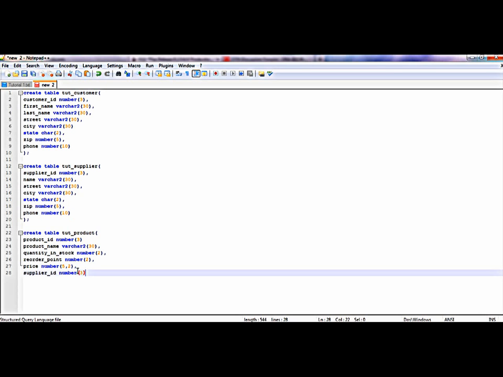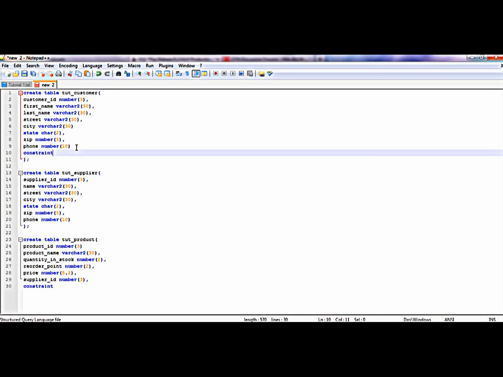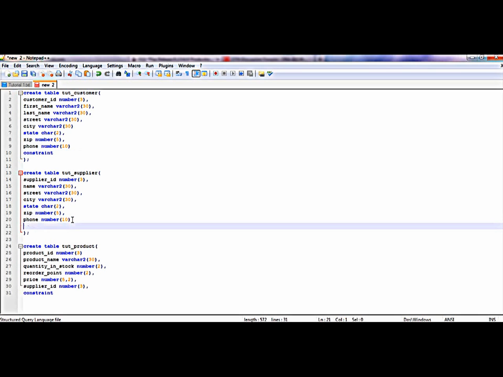Now, let's get into constraints. Constraints can be used in order to specify primary keys, foreign keys, and checks. So for each table, you have to specify a primary key, and if there are foreign keys, you have to specify that as well. I think it's a smart idea to specify all your constraints at the end of your data definition. So take the first table for instance.